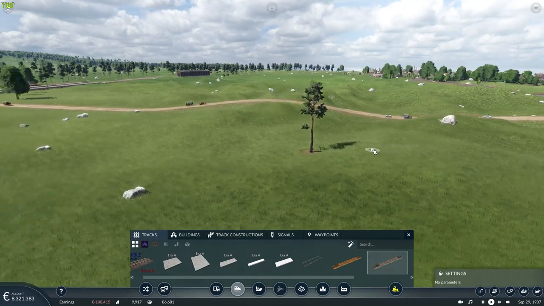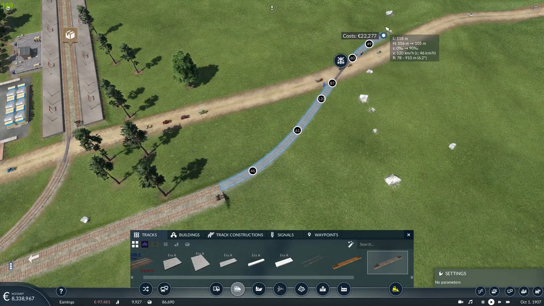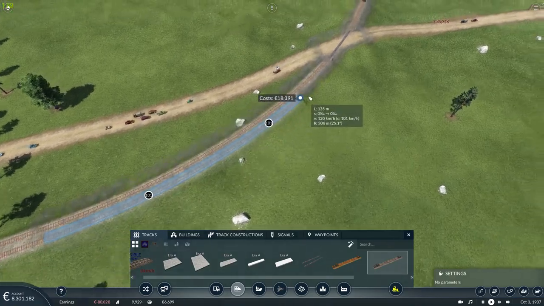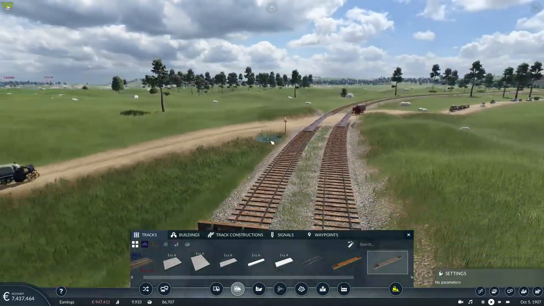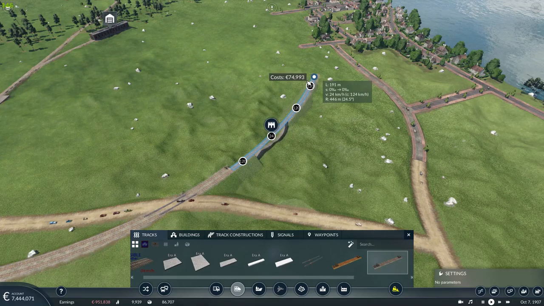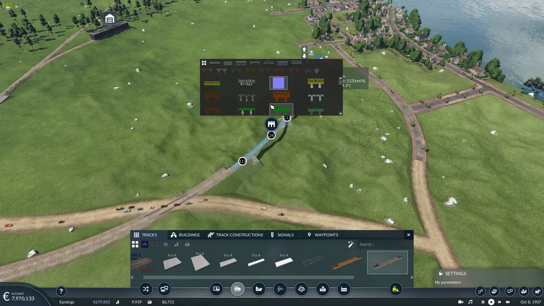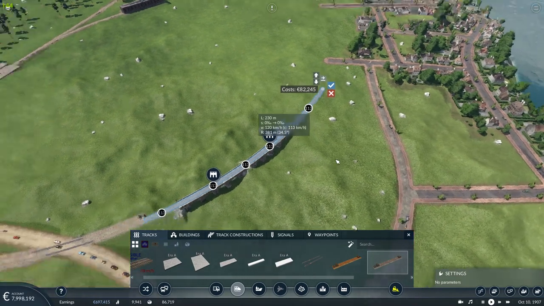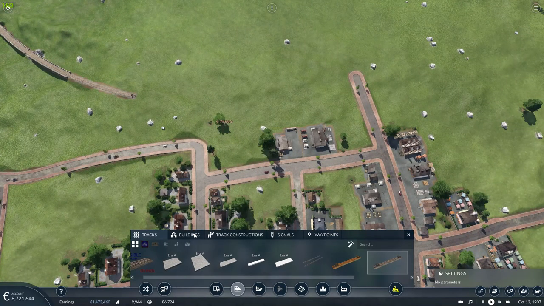I have to see what is the best part to cross. I think it is over here. However, let's just see if we do something like this, how that is going to have its effects on the railroads. Doesn't look that bad, to be honest. Easy, easy. 24. No. Yeah, just make it those of two, that's fine. Then let's get the station in.